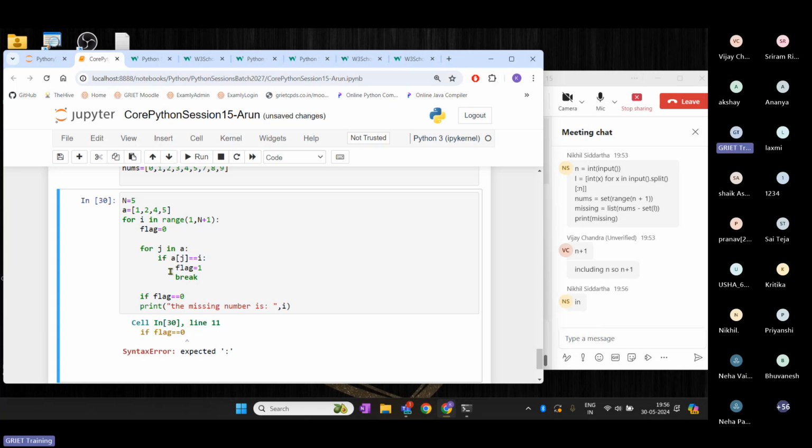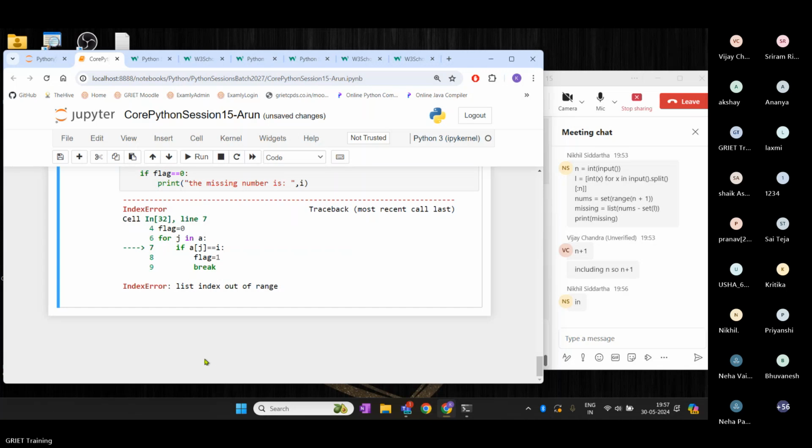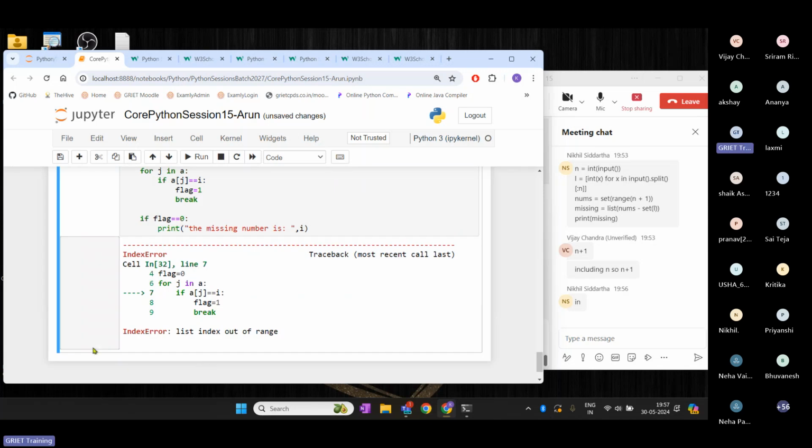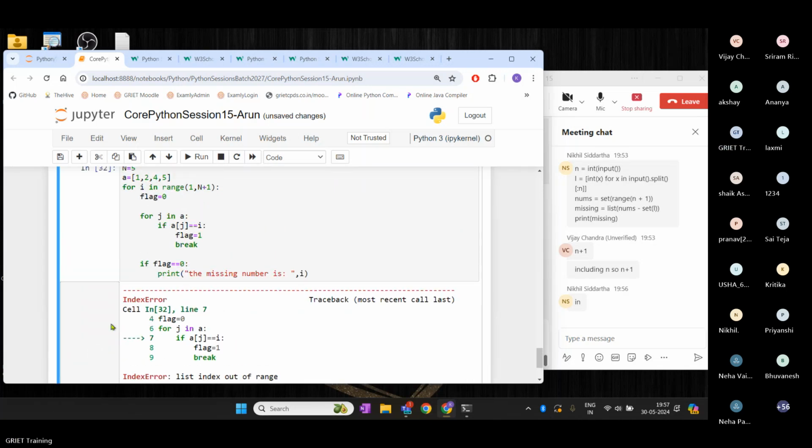If A of j equal to i here, right? And again, it has to come inside the if condition. Okay. For chain, okay, I have to use range only because we have to traverse starting from the first element.